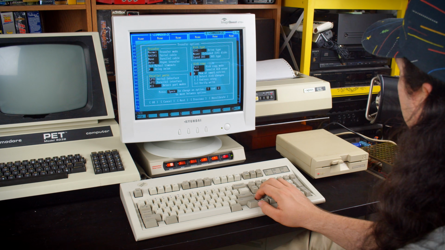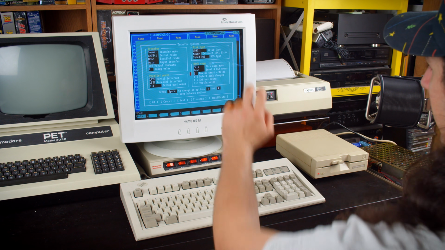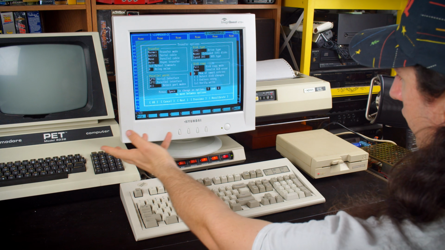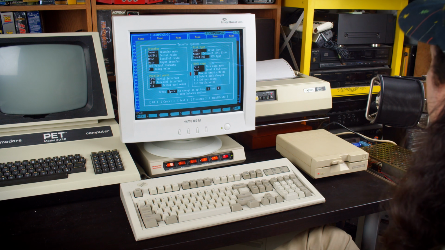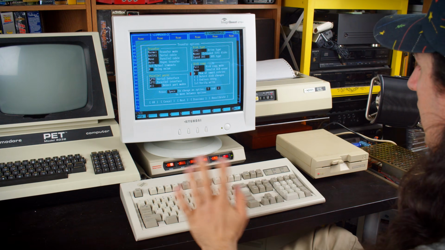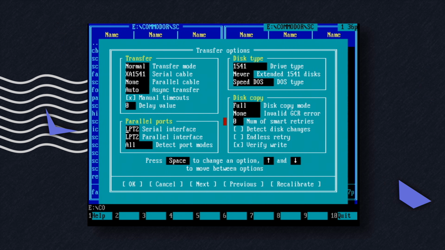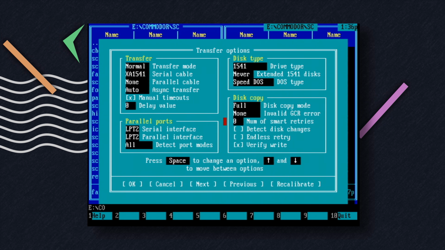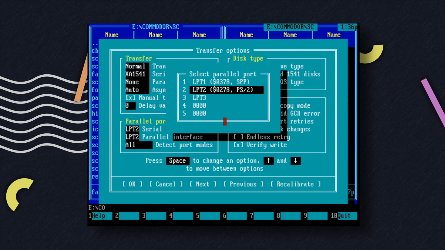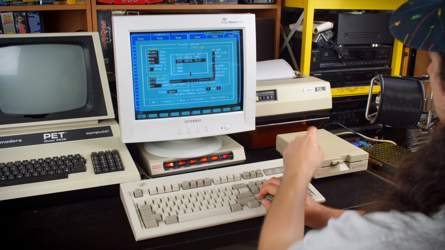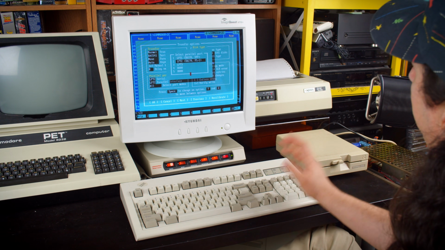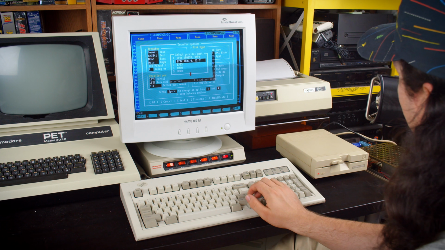The only other thing you really need to worry about in here is the drive type if you're using a 1541 drive. I mean, this is a 1541-2, and this still works as a 1541, so you don't need to worry about that. But you need to choose your parallel port. So you have the serial and parallel interfaces, and again, serial is still parallel, so don't worry about that. I have two because I have a second parallel port for my printer, so I actually have a different card in there just to get me that second port.